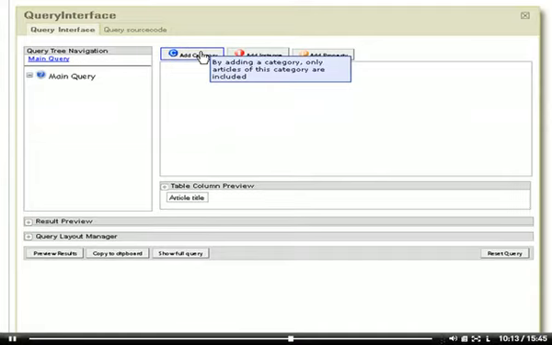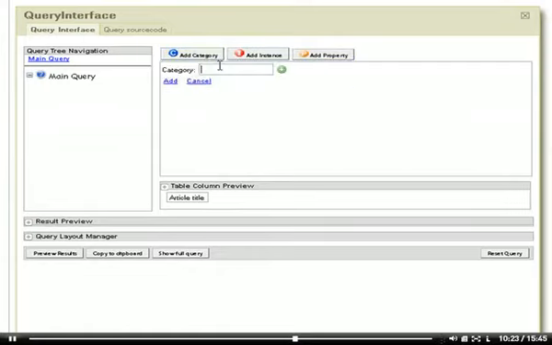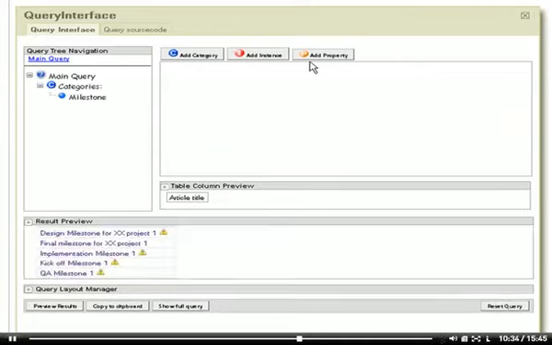So I want to ask for all milestones and their due dates and get this displayed. So therefore I'm asking the system give me all milestones you know about, and you see here in the result preview a list of all the milestones we have.